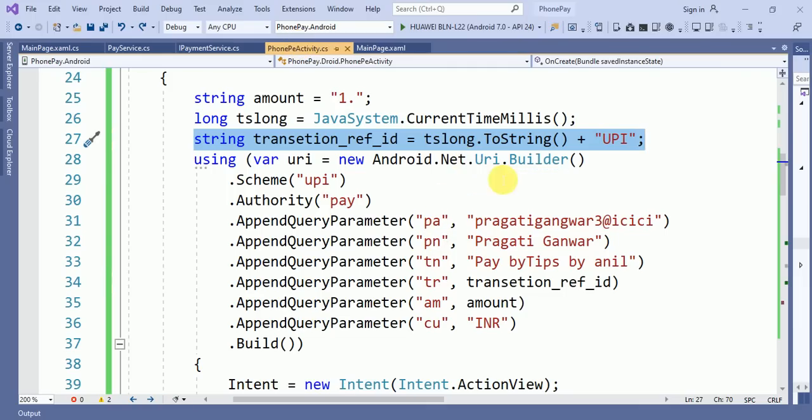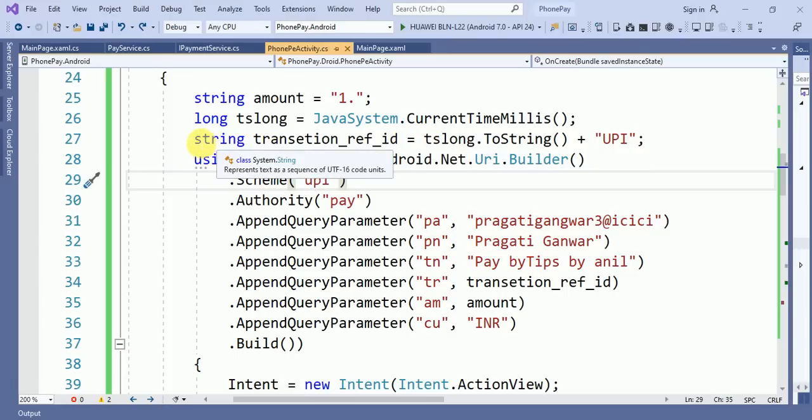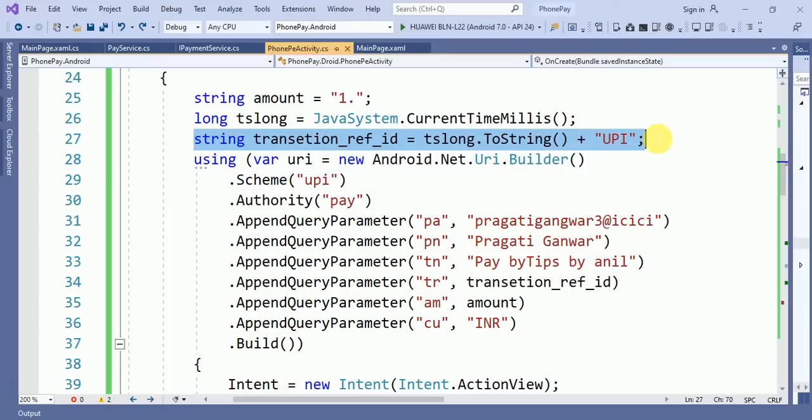So here in the activity, actually we have not defined the transaction ID. We have defined the transaction reference ID, but one more ID, that is transaction ID, we have not defined. This is the transaction reference ID, but we have to define a unique transaction ID also.